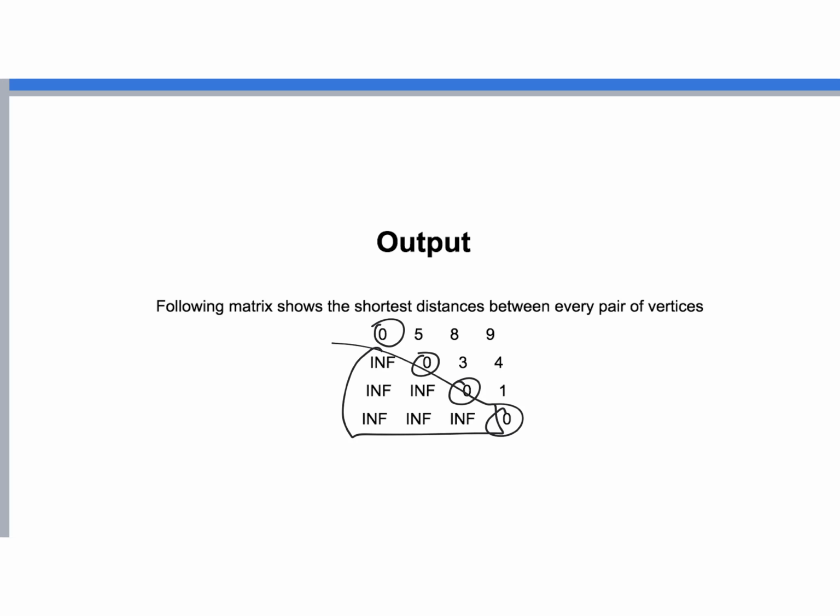So let me tell you what this actually means. Since we have 4 vertices, it's 0, 1, 2, and 3, and this is also 0, 1, 2, and 3. So you can see the distance between 0 and 0 is 0, 1 and 1 is 0, 2 and 2 is 0, 3 and 3 is 0. And for 3 to 0, since this is a directed graph, 0 to 3 gives us 9, but there's no edge going from 3 to 0. That means it's infinite. There's no valid path. So that's why we mark this as infinity. So you can see what I'm saying here.